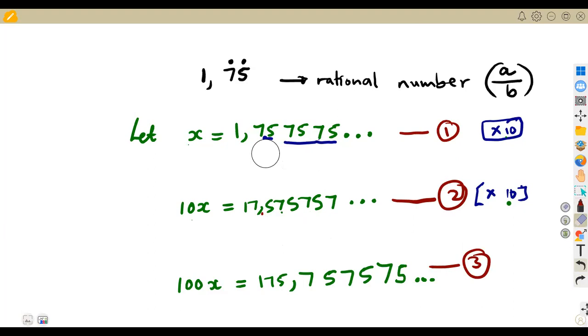They are the same in terms of their presentation, like same values at each point. So let's check. Remember, we said equation 2 and equation 1 are not the same, because here we start with a 5 and here we are starting with a 7. So they are not the same.